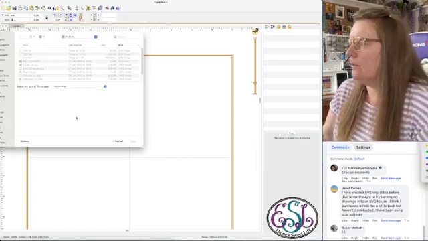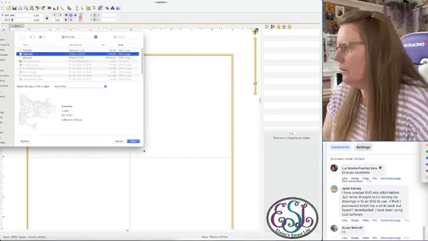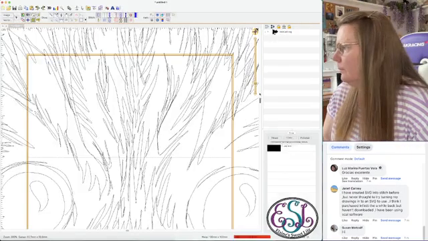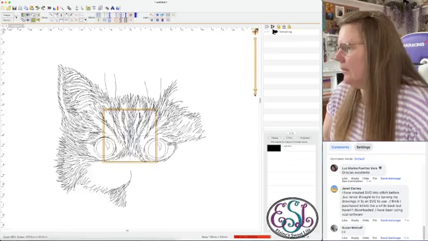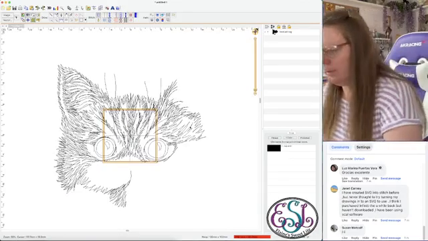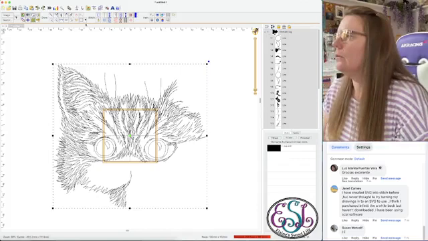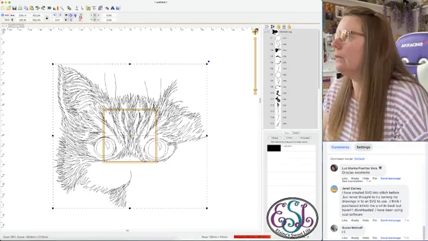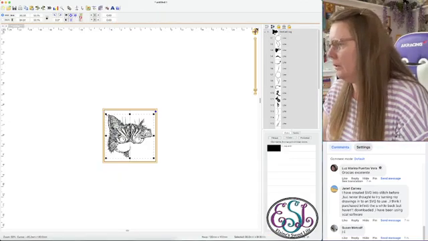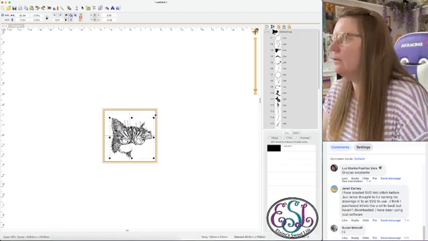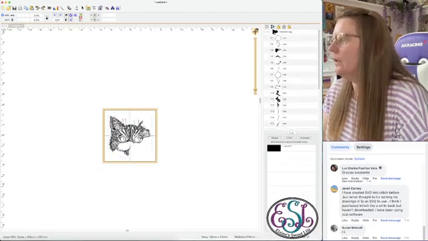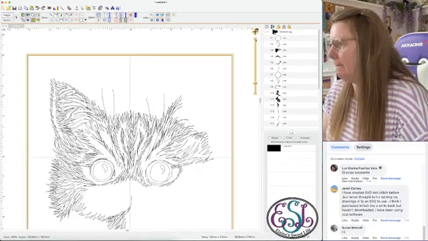Now I can bring them in as a vector again, test cat 2. So you can see it's come in really, really big. So I'm going to shrink it down to fit the hoop, and then I'll make it a bit smaller even. And I'll go to Stitch Artist.